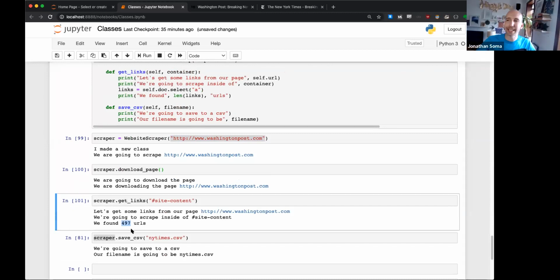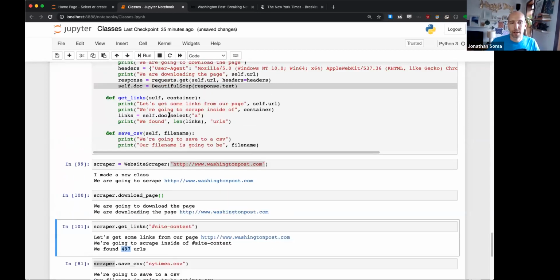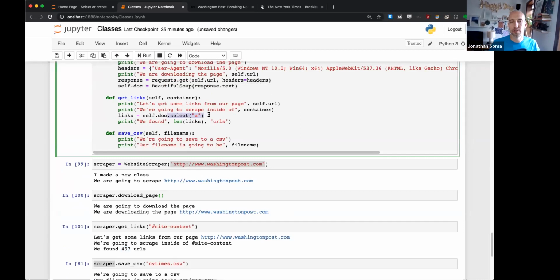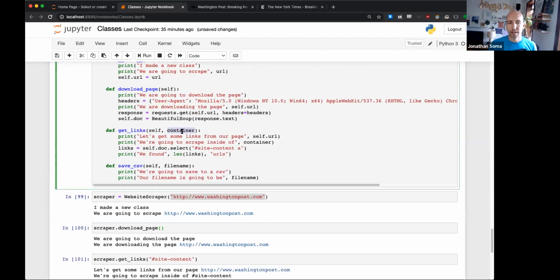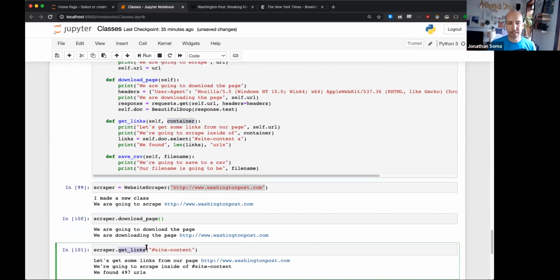And you're like, oh, I'm an idiot because I didn't mean to scrape every single link on the page. What I wanted was something like site content A, right? And you're like, oh, wait, I gave it container, right? Because I said get links that are inside of this.